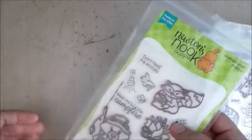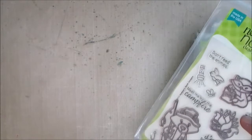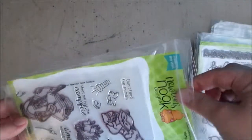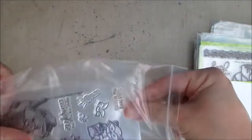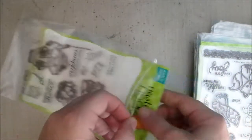So I'm just showing you today my Newton's Nook stamps, but I'll show you a little bit more about how I store my stamps overall. After I take the backing sheet out of the original paper, I put it and the stamps themselves both in the bag, and that way when I want to use the stamp I can just pull out the stamp set and use them.